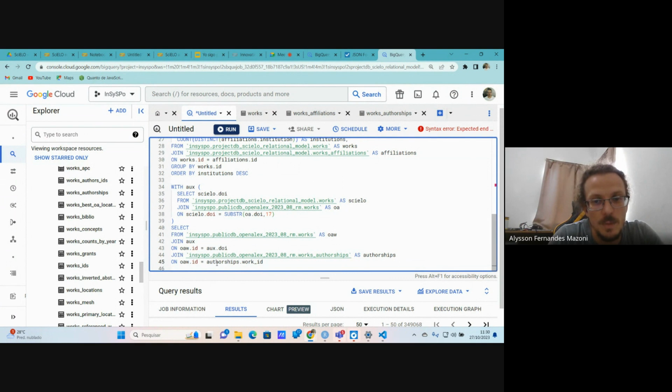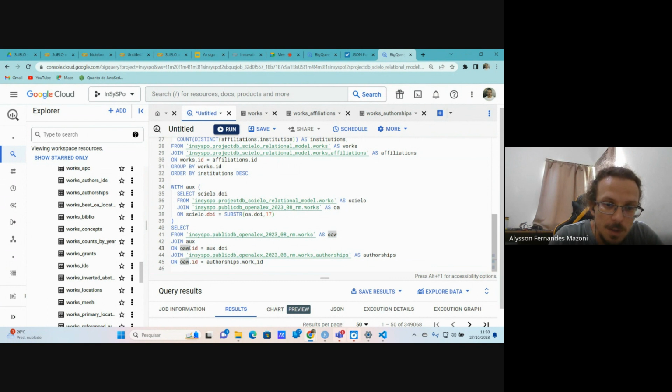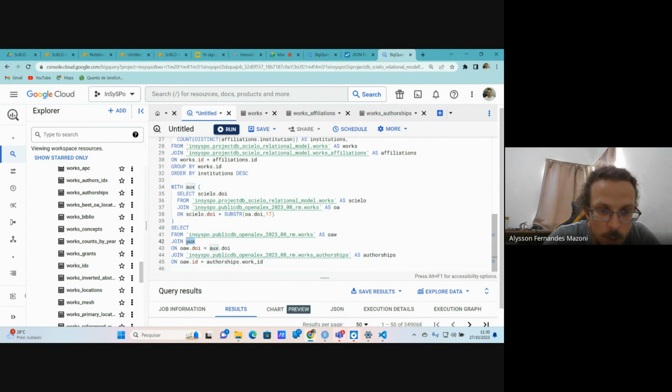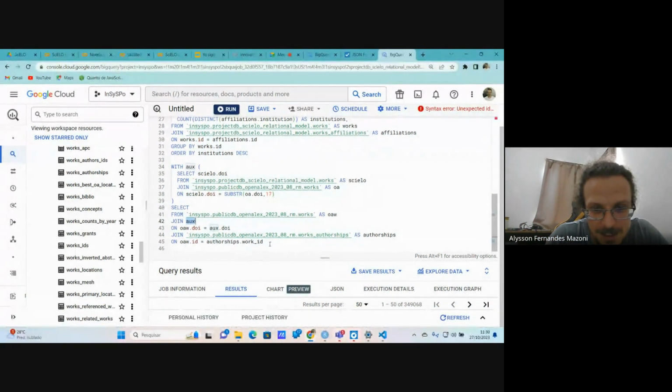I have from the table works only the ones that are in SciELO, because I have joined them always by DOI, right? Because I have joined the DOI with the DOI selected from here. Couldn't I, instead of using aux, have just typed all this here in the parentheses? Yes, I could, right? It just makes it more didactic, clearer to read probably. Because here I'm just selecting the SciELO works, and I have run this query here and I gave the result a name.